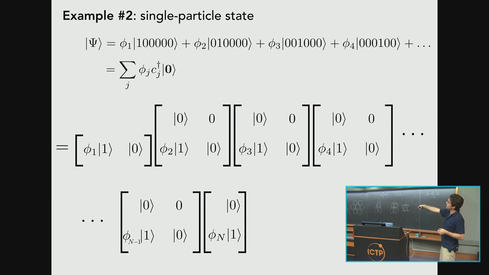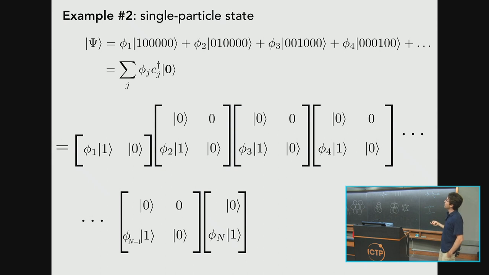Then on the very last site, you have this capping off vector. And if you look at this, actually, that's just the second row, the bottom row of that matrix. And this is just the first column of that same matrix, just with the correct site number. So it's really the same pattern throughout. It's just that you have to have some starting and ending conditions. So you start by saying, I'll start in the first row, and I'll end on the first column. That's just some way to make sure that you get the right result.